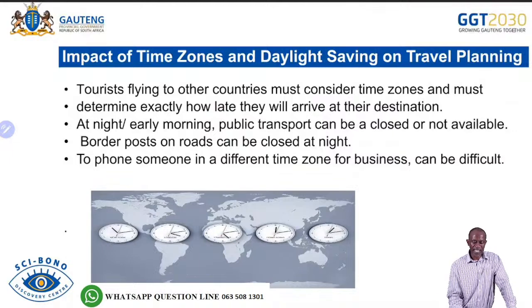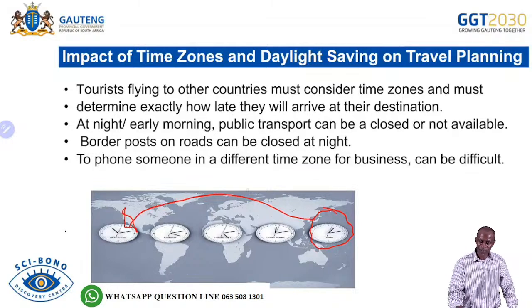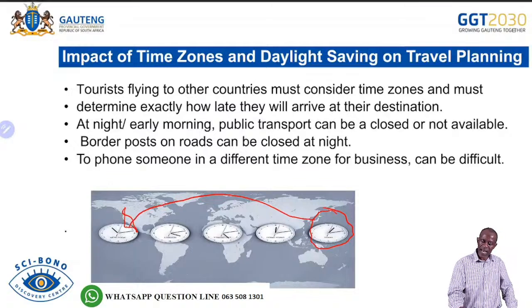So as you can see in the diagram below, it reflects different times in different regions of the world. So if you are here and it's daylight, do not assume that a person who is here experiences the same time as you. So if it's daylight here, it is highly possible that it can be night here. Looking at the different time zones that the two countries or the two clocks are located.